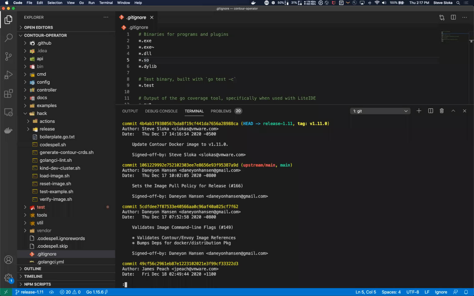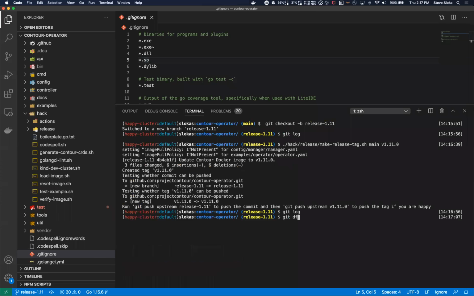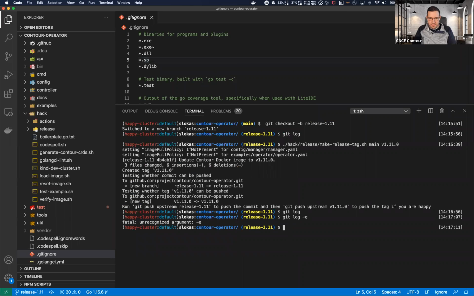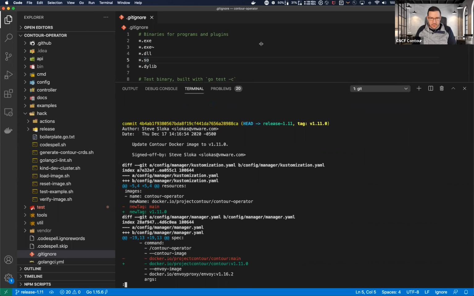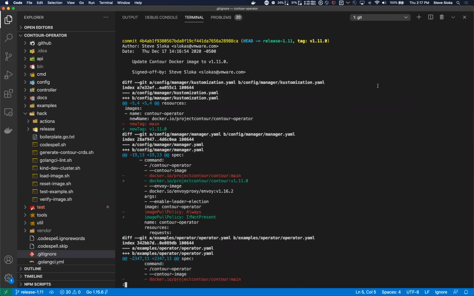So let's take a look at the log. You do a log -u so we could actually see what the... Log -u. Oh, -u. So we've got the tag for customization set there. We're now using Contour v1.11.0 since that was cut.